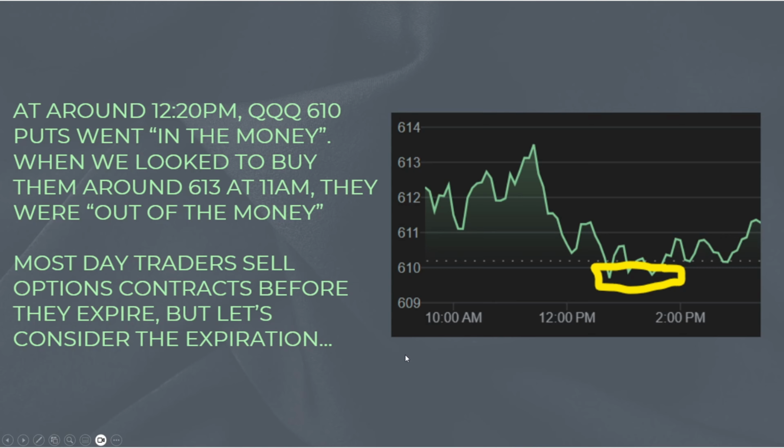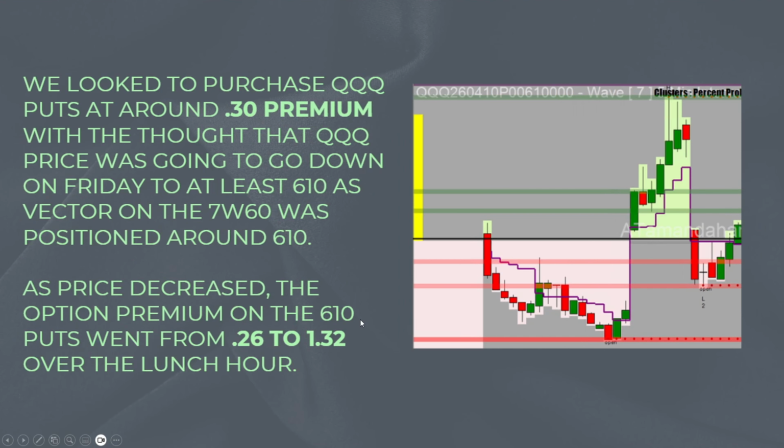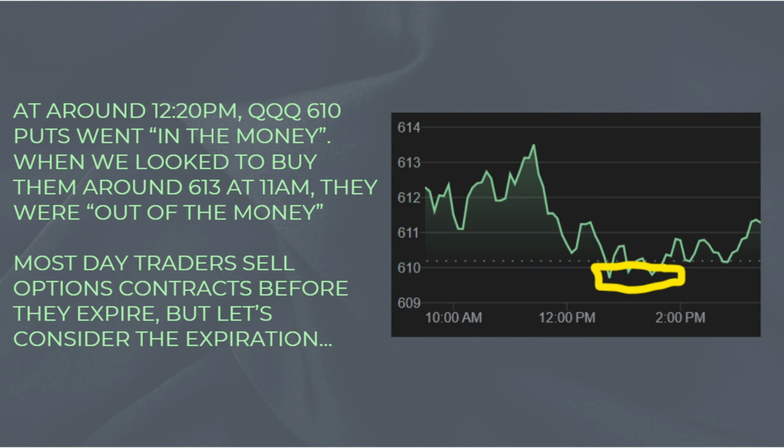Going back to that QQQ play, I never had any intention of purchasing 100 shares of QQQ. What I did have the intention of was buying a QQQ put contract relatively cheap, with the thought that price was going to go down and the premium of that contract was going to increase. My anticipation was, if I buy this for 30 bucks, I would love to sell it at 130 and make 400% profit. So I never had the intention of wanting that contract to go in the money, let it expire, and actually exercise the contract. So we will talk about exercising contracts next.